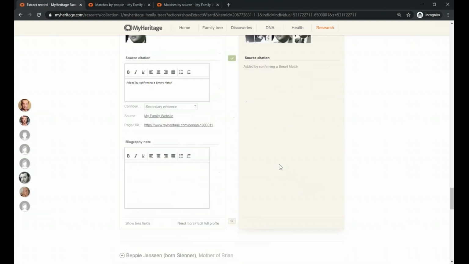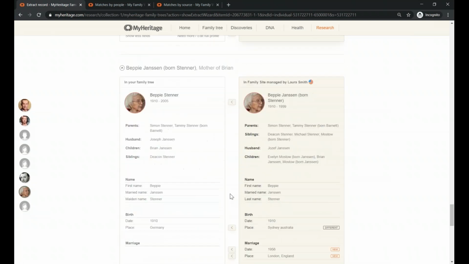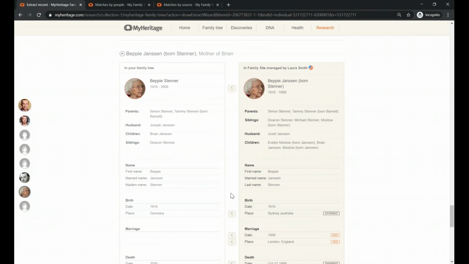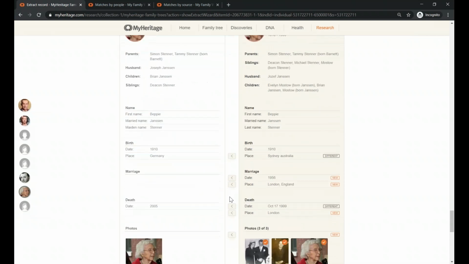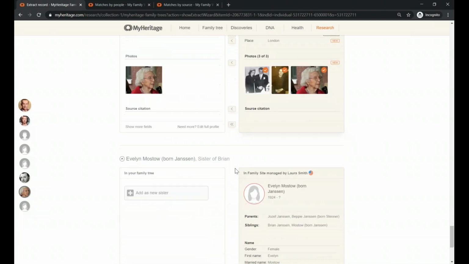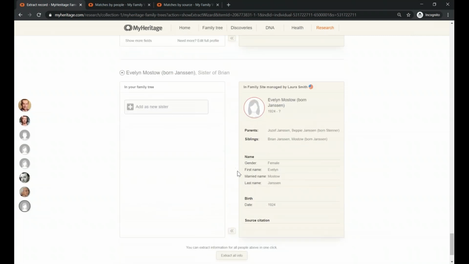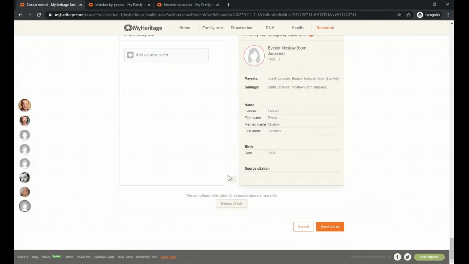Laura may have this information because she extracted it from a census or another place, but for me, the source is Laura's tree. I need to ask Laura where she found all the information.